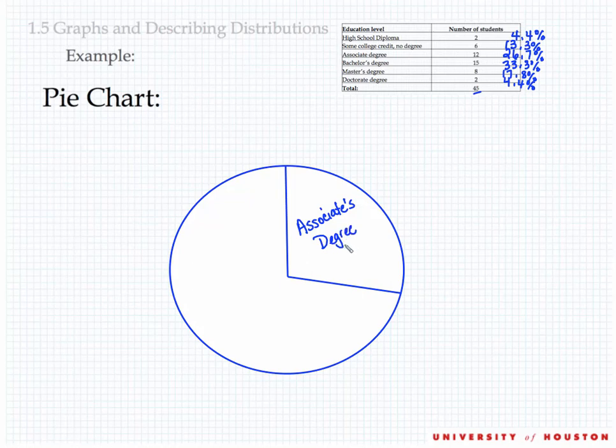Our bachelor's degree will make up about a third of the circle. Then the some college and master's degree are pretty close to the same size. However, the master's degree is slightly bigger.